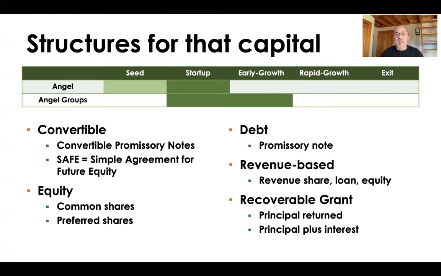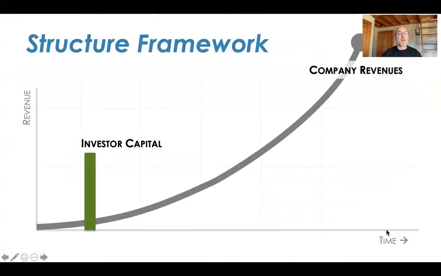And then since we're talking about investing in Africa, debt is incredibly common in Africa, not common in the US. And so there's forms of debt. There's revenue-based stuff, which I have a whole other lecture on, but we'll touch upon that. And since this is part of the AVPA series, right, venture philanthropy, one of the up-and-coming ways to move money in the philanthropic capital space is with recoverable grants. We'll talk a brief bit about that as well.